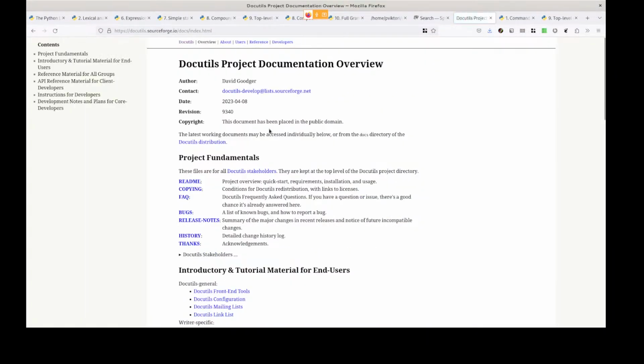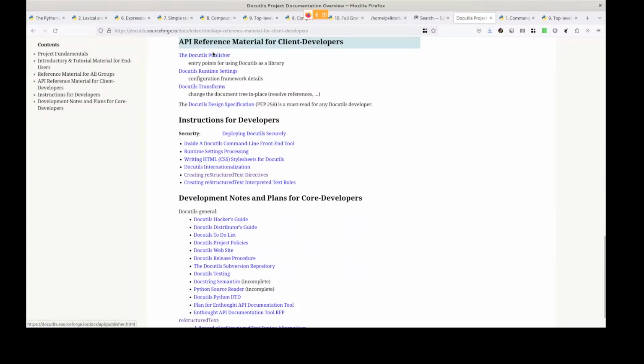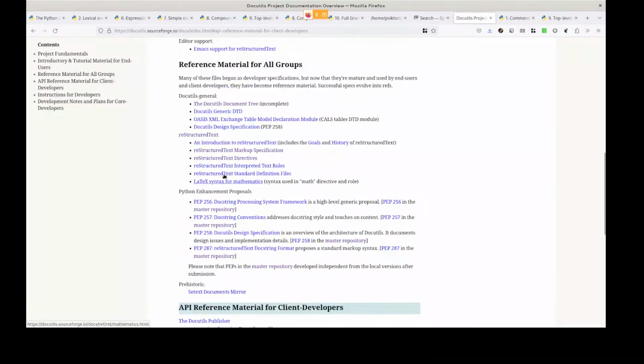Documentation overview, API reference material, anything on nodes.